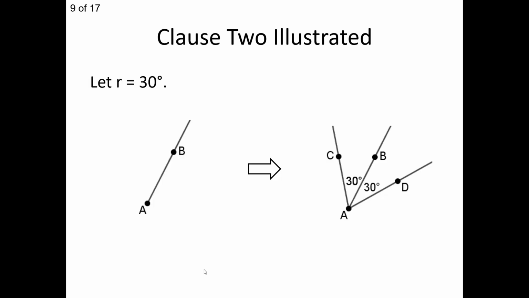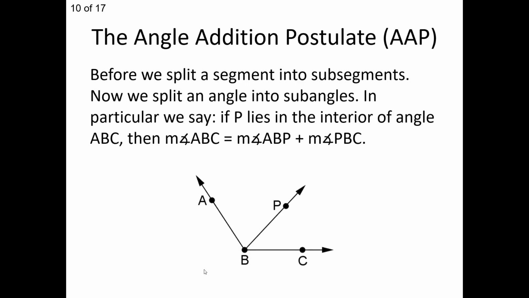So let's say I'm giving you this ray AB, and I want, off of this ray AB, to create a measure of 30 degrees. Well, that means I can rotate counterclockwise or clockwise, and I'm able to produce that angle measure of 30 degrees using my protractor postulate's second clause, the ability to make measure. So whenever you encounter the ruler postulate and protractor postulate, think of its two clauses. You can measure, and you can make measure with it.